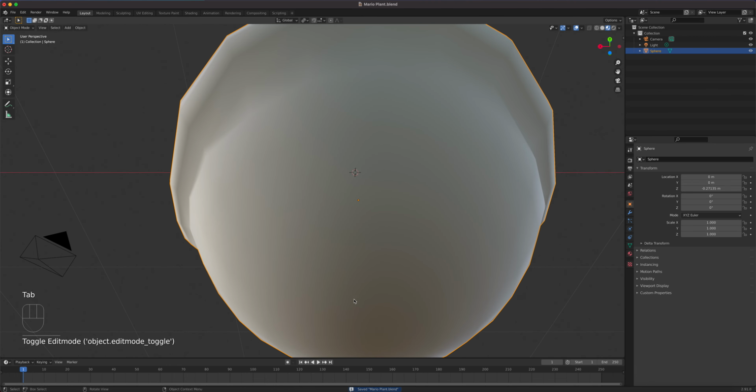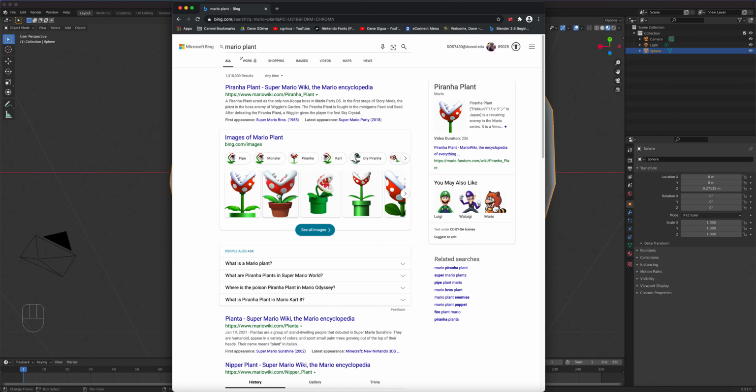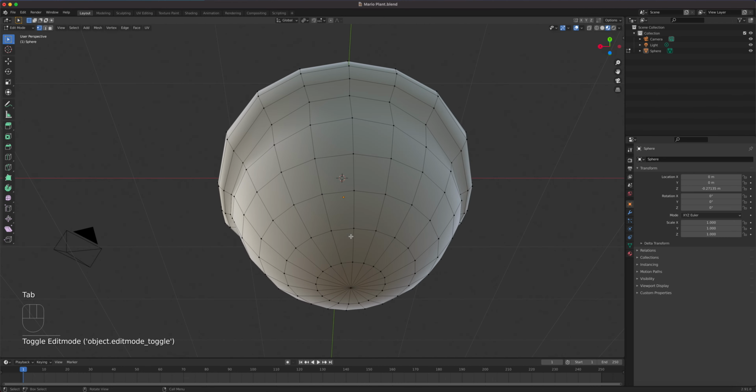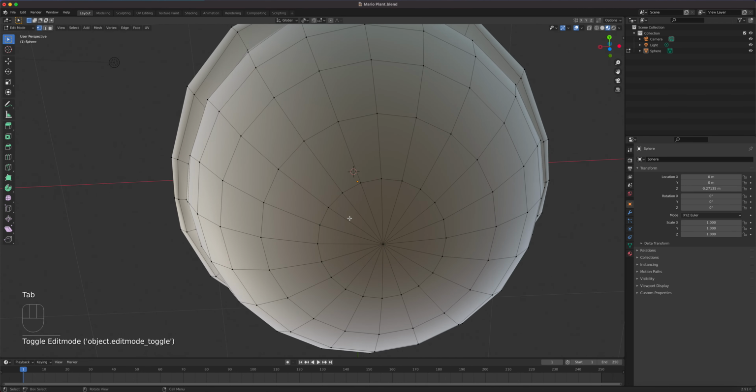Let's do the part right here. I don't know if I want to include that with the, yeah, I'm going to include it with the head, so we can use a spline for that one. Okay, and use a path curve. So all right, same deal. I will get rid of all these edges here. So X, dissolve edges.